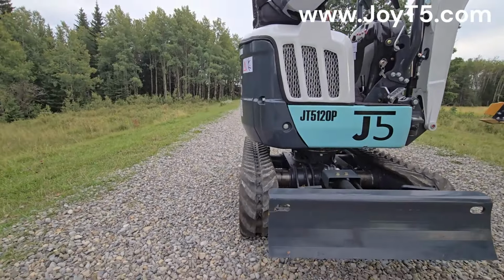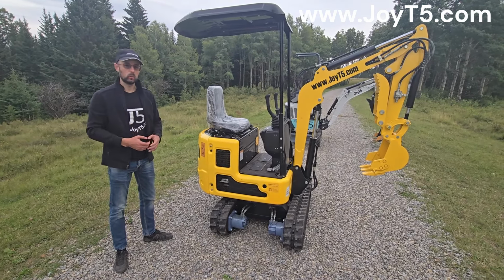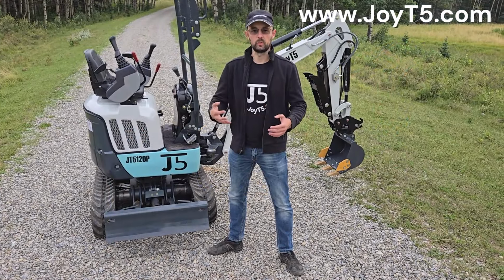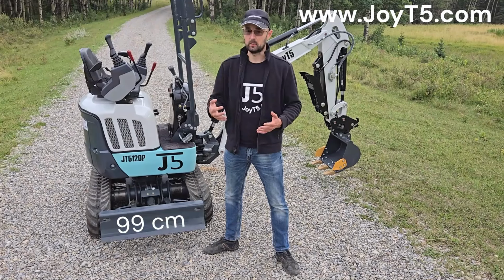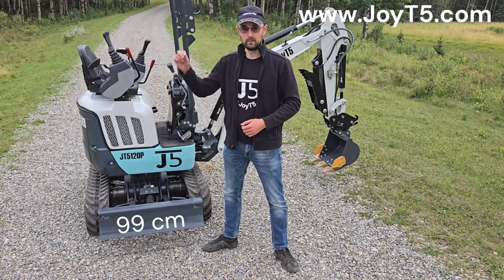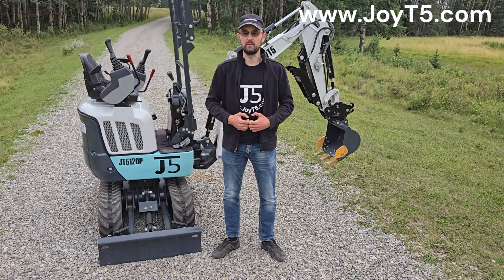The sixth difference is your track width. On the Yardhoe, your track width is 91 centimeters, and you want to have the wider tracks in order to get more stability, and the narrower tracks when you're trying to get through the tight corners. On the 5120P, you get the best of both worlds. When you have your tracks expanded, it's 99 centimeters, which is 8 centimeters wider than on the Yardhoe, and when you need to get through a tight corner, your tracks narrow down to only 75 centimeters. That's about 2.5 feet and allows you to enter even through the man door.